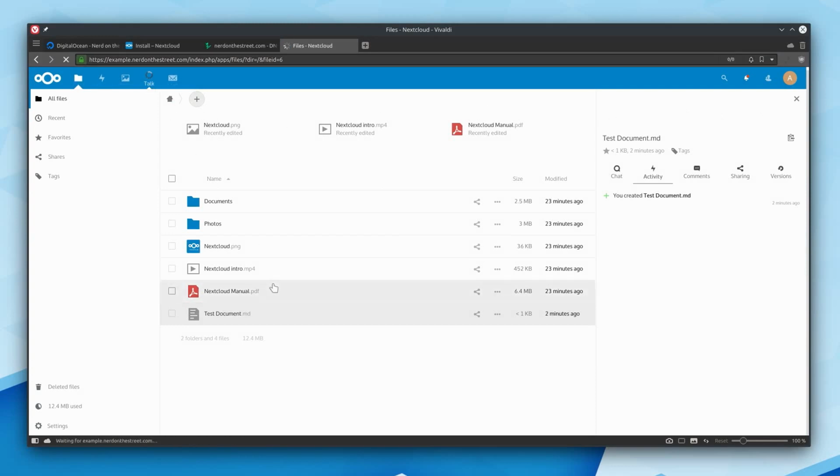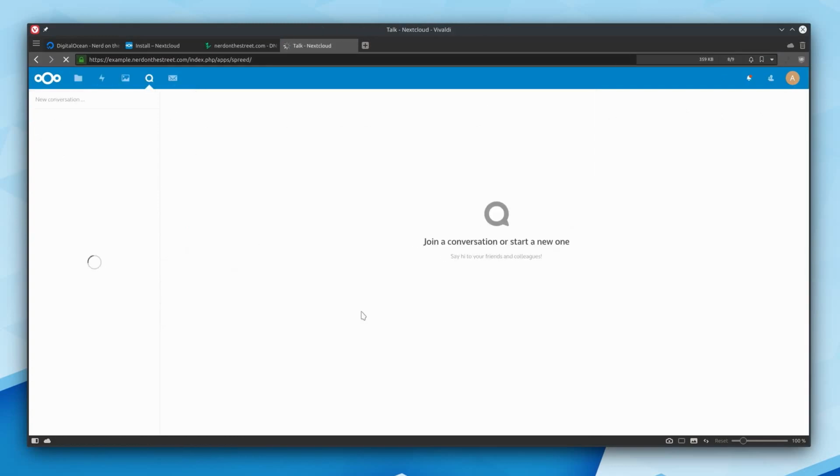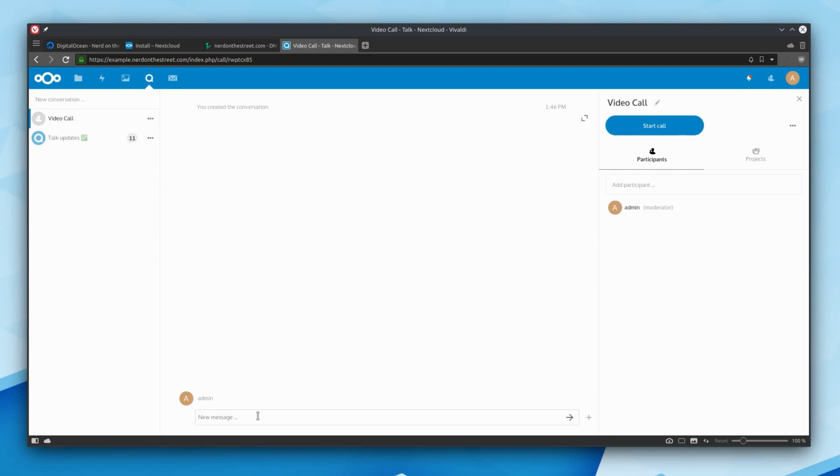Let's take a look at our Spreed app, the collaboration app. Now I don't actually have a webcam in here, but I'm just gonna say, let's start a video call. Click on that. So we've got what looks like a text chat here. Interesting. So this is actually an entire messaging server. Here at Nerd on the Street, we use Rocket Chat for our collaboration. We chat in different chat rooms there, but you can create chat rooms here in Nextcloud with a default installation. I had to install the Talk app, but that was one click.